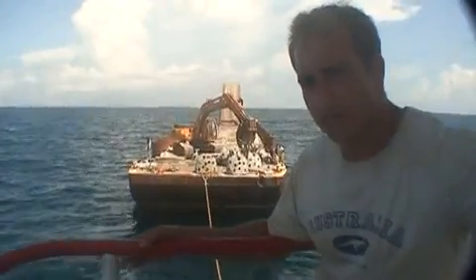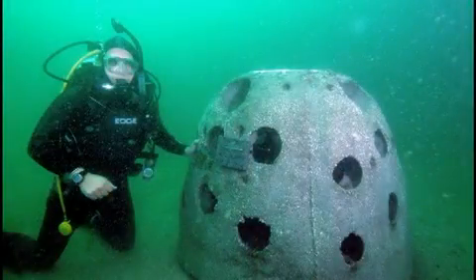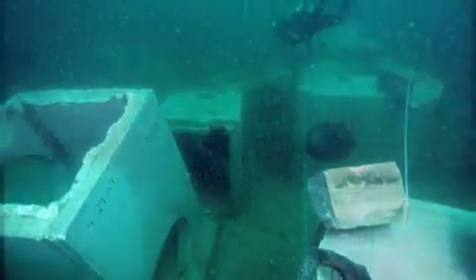Delicate reef balls were gently placed in the water. We're just finishing up the process — just seeing what it takes to make a reef. The concrete site was immediately dived to get a first look at the layout of the reef. The reef is densely packed with piles of concrete up to 12 feet off the seafloor.